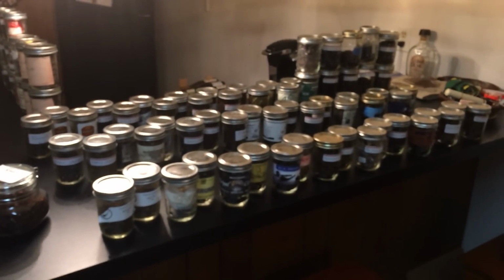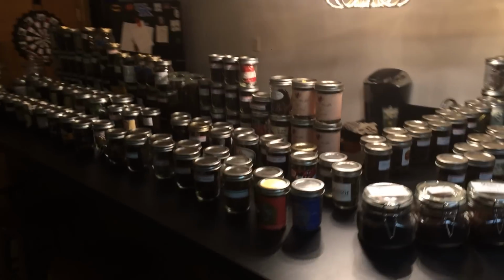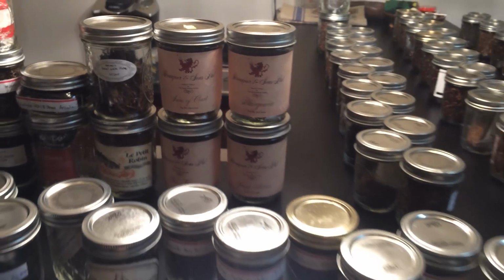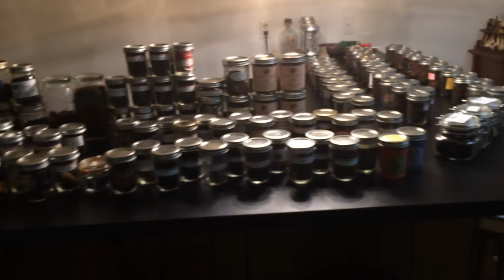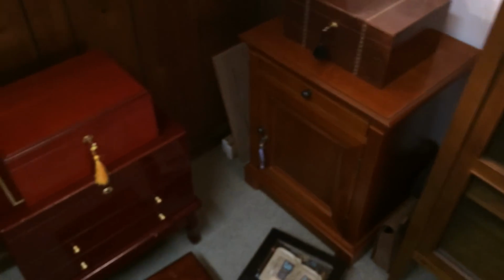Alright. See all those jars there, jars here. And these are some good blends too, these Drucquers and Sons. Those are some really good blends. I don't know if anybody out there has tried those. I think they're good. If you like English blends, maybe for you. But alright, there you go. Tobacco Buffet 101. So the last thing here are cigars.